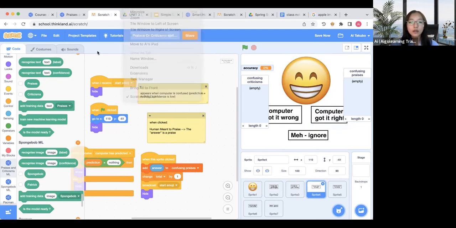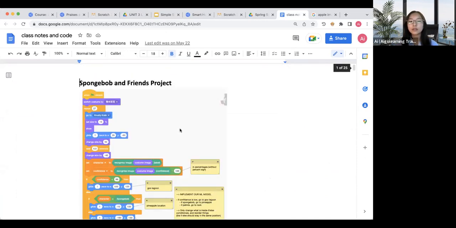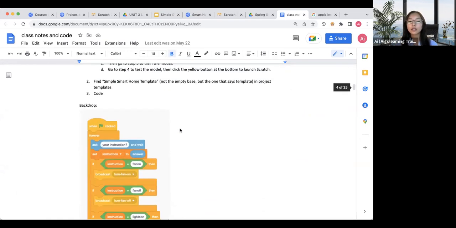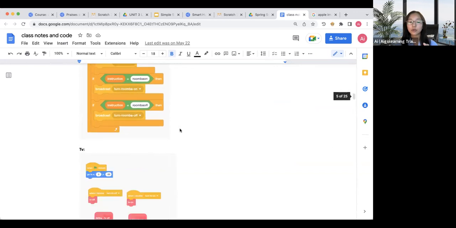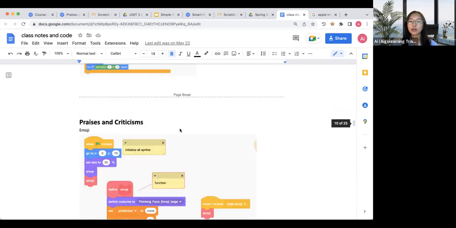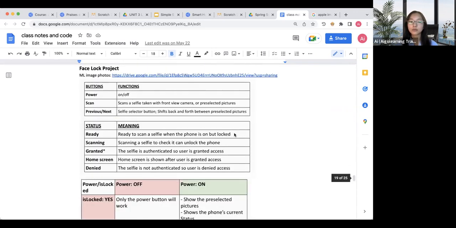So I do that, and then I also like to use a class notes and code doc. I usually add this into the dashboard of the class, and I update this as we go along through the course, because when kids miss classes, or maybe they just missed part of class, they came late, this helps them catch up with the code. So just put screenshots here for whatever we had completed in class. And it also has all the notes with the Post-its.